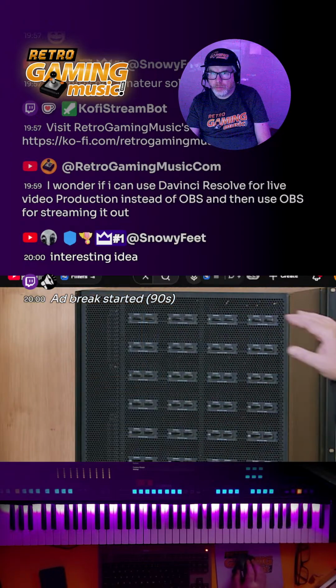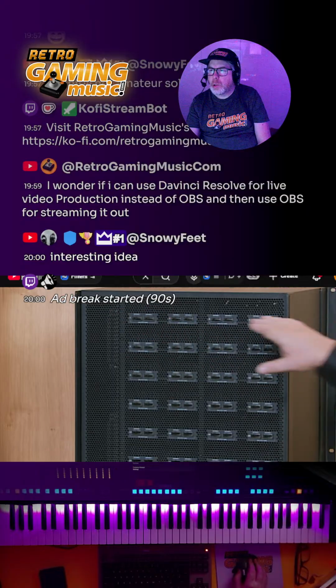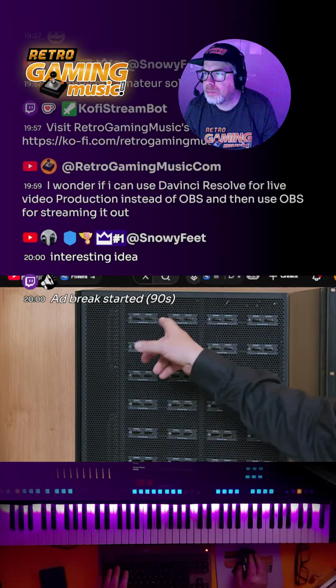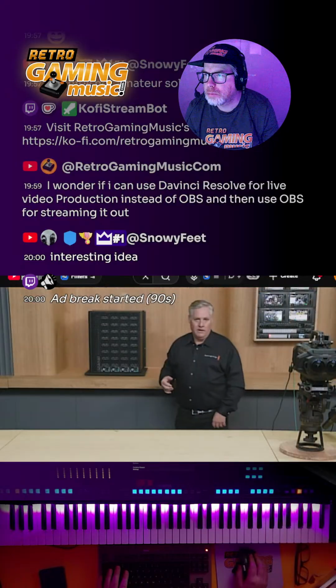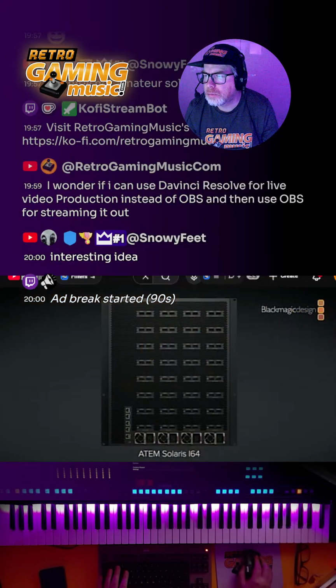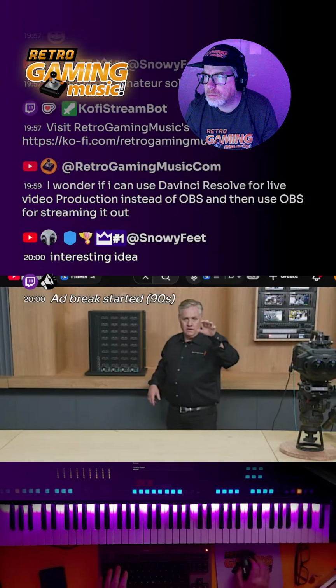Now each horizontal set of connectors is a separate input board, and each input is also a redundant pair, like you can see there. But there are also ProRes encoders on the boards for the outputs. So across the whole switcher, you get 16 ProRes encoded immersive outputs. You can also route inputs back to outputs. But it means you get 16 main outputs, which are like 16 clean switch outputs.